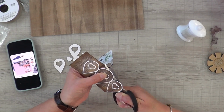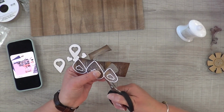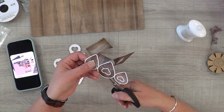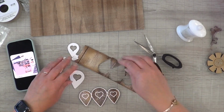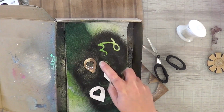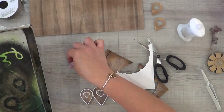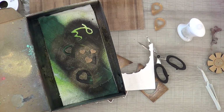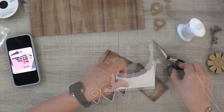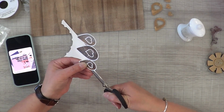which is good because I don't have a whole lot of elements that I want to put on this layout. Like I want that cascading going down the page elements. And I feel like if I use a whole bunch, then it's going to ruin that effect. It's just going to look like it's a whole big cluster going down the page type of deal. So, and I definitely wanted to use up every bit of this cut file, you guys, the inner bits as well as the outer bits.